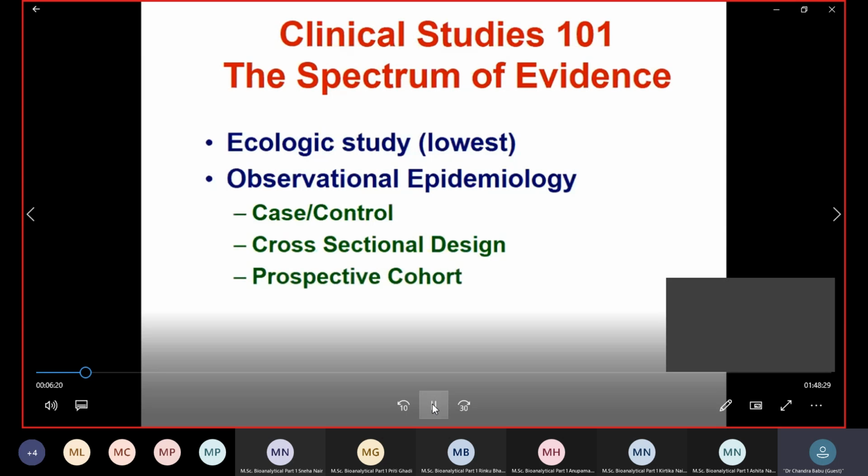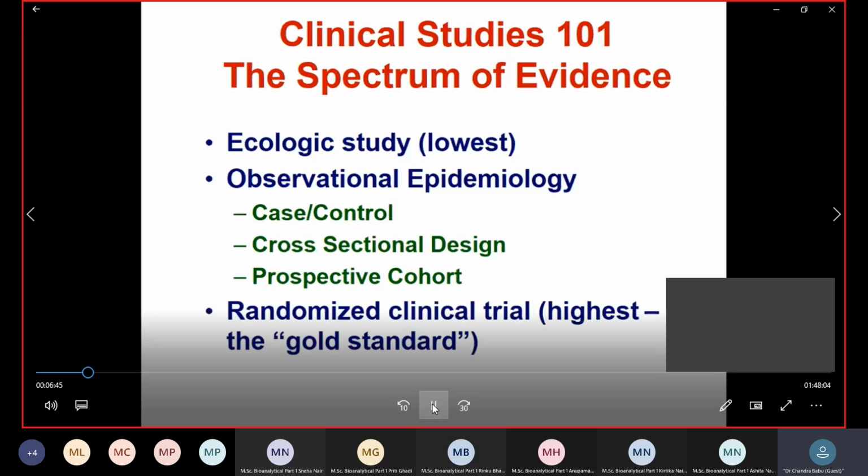The highest on the food chain of observational studies is the prospective cohort. Basically the idea here is I get a group of people who generally don't have the disease, and I measure a whole bunch of stuff, and then I wait patiently, sort of vulture-like, to see who develops disease and who doesn't get the disease, and then say, aha, it was the people who smoked who got lung cancer later.